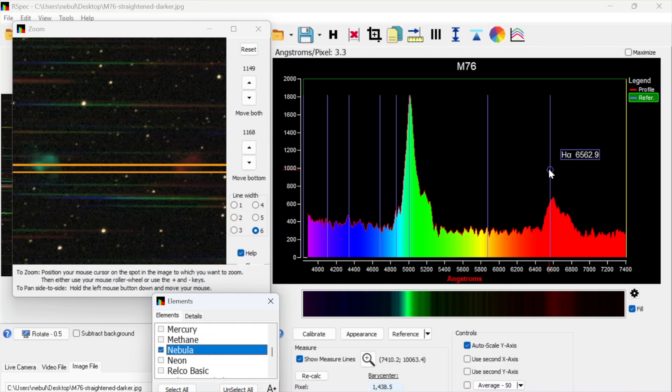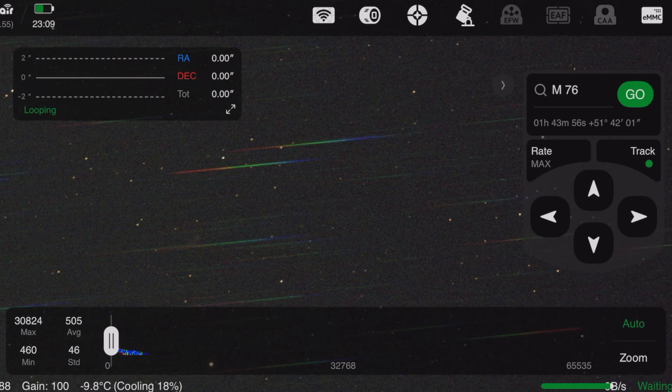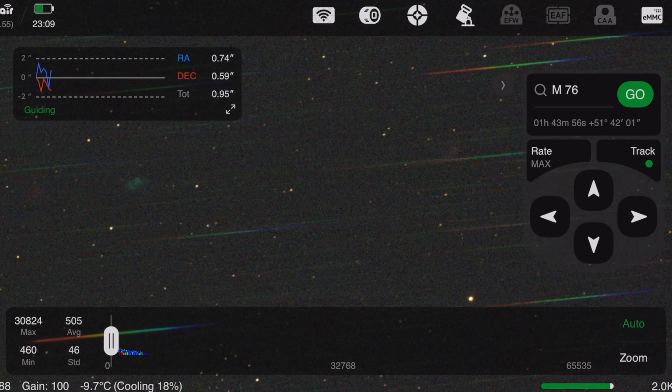I also want to point out something related to ease of use that wasn't obvious to me until I actually tried it. Even with the diffraction grating installed inside the telescope, I could still plate solve. I tried this with various software, including the popular ASI Air, and the reason plate solving still works is that some of the light from the stars goes straight through the grating — this is called the zero order. Some of the light is split off on both sides of the star into first order and second order spectra. Due to these zero order stars, I could still go to anything in the sky very easily without having to remove the grating, still finding hundreds of stars at 700mm focal length.